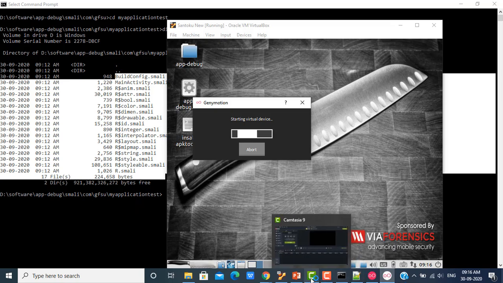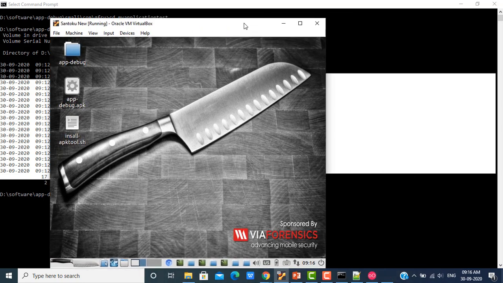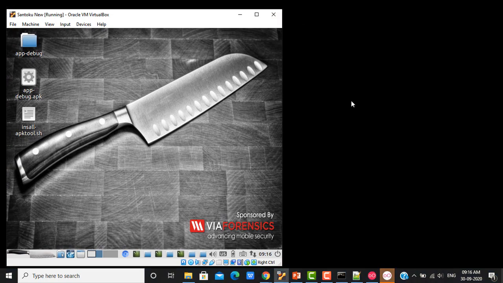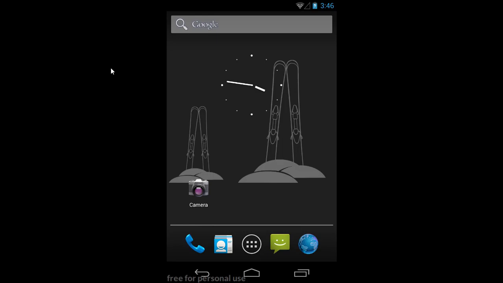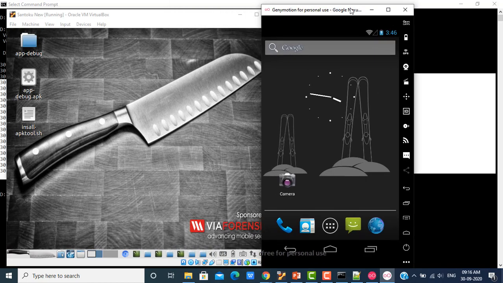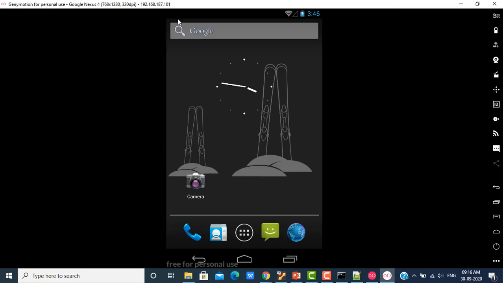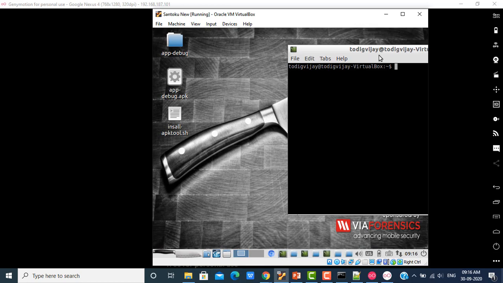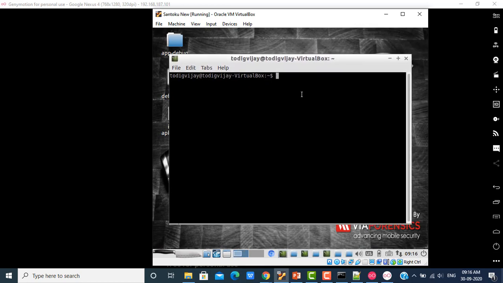Okay, by the time, we'll move into our Kali. I think the emulator has started. Oh, this is a full screen emulator. If you want to minimize it, because I'm not able to see the IP of it, use the function key and F, it's F11. Now let me check what the IP of it is. Okay, so this is Genymotion. Let me take any of the terminals. I first need to connect it.